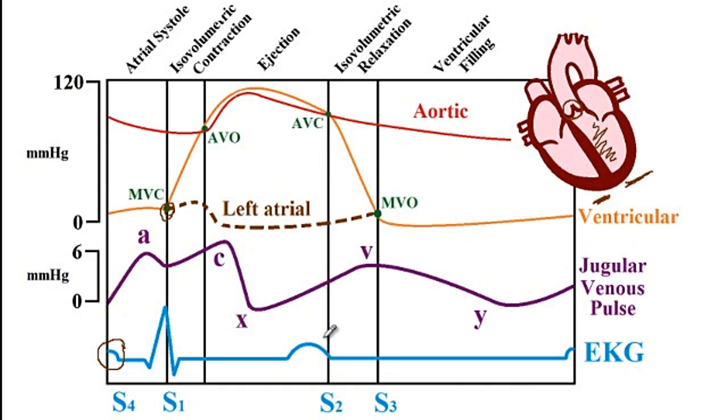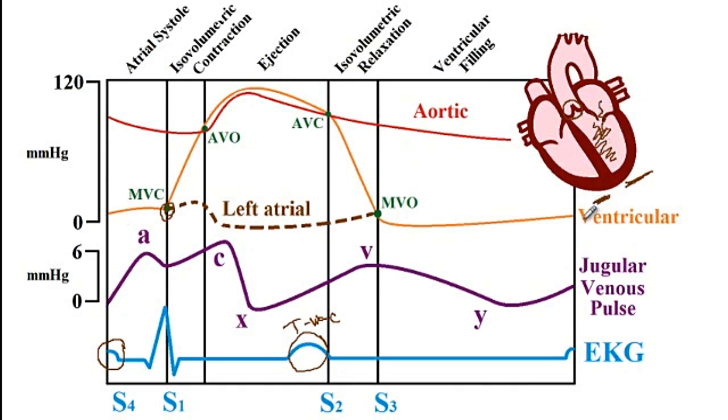By this point, we have reached the ventricular repolarization point, which is the T wave, shown right here. Now the ventricles are repolarizing and relaxing, and since the aortic valve is closed, there is now isovolumetric relaxation. The aortic valve is closed and so is the mitral valve. So it's relaxing, there is no change in the volume, but the pressure keeps dropping. Eventually the pressure will drop to a point that the mitral valve opens, and blood will again start to flow inside the left ventricle, and so the cycle continues. Then there will again be another atrial systolic contraction, and blood will go into the left ventricle, and so on.